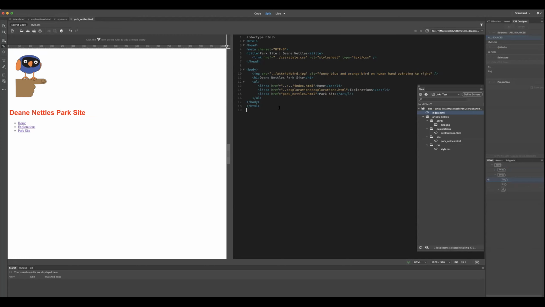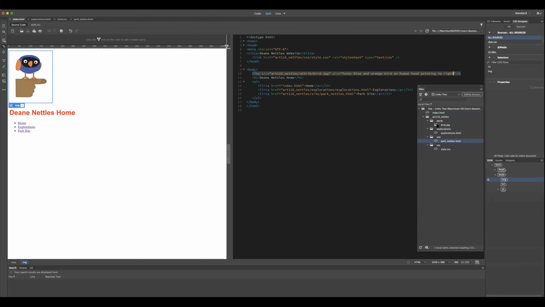And now I get to test it. So we got a lot going on here, right? We've got this index file here that we start off with. We have an explorations file. We have a park site. Let me double check what this says. It says Dean Nettles Park Site. This one says Dean Nettles Explorations. This says Dean Nettles Home.